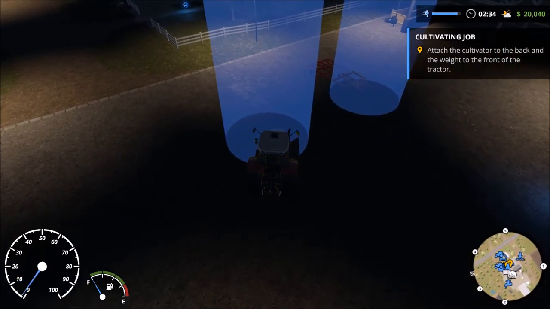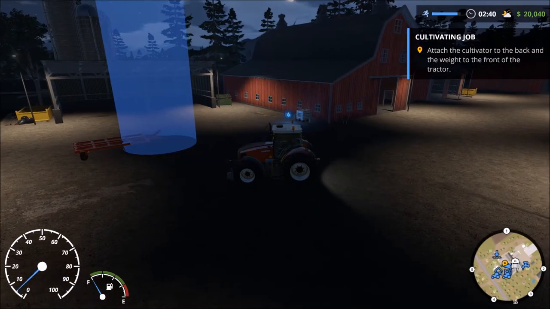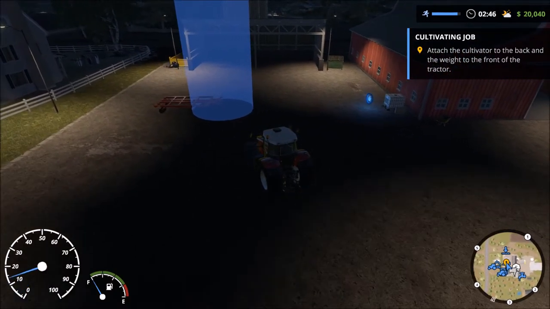All right, let's try to go ahead and... Okay, there we go. Remember, we got our new braking distance update. All right, I can't see a thing here. Did we get it? Yeah, we got it. Okay. All right, let's go ahead and try to get in front of the cultivator.